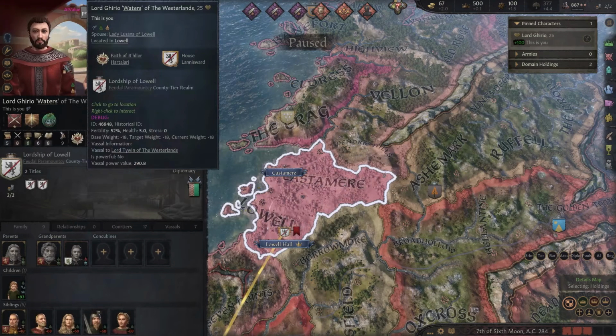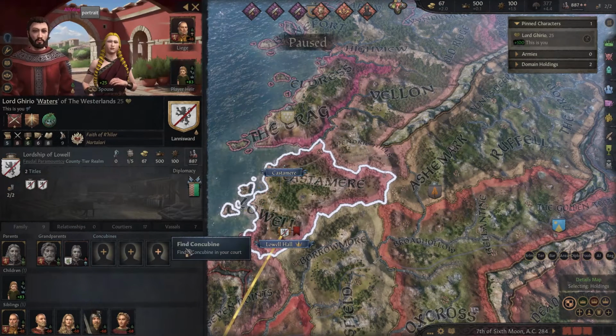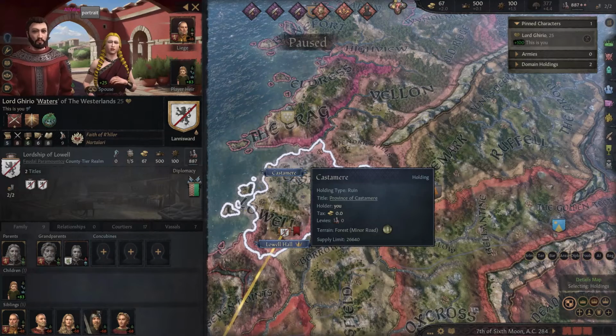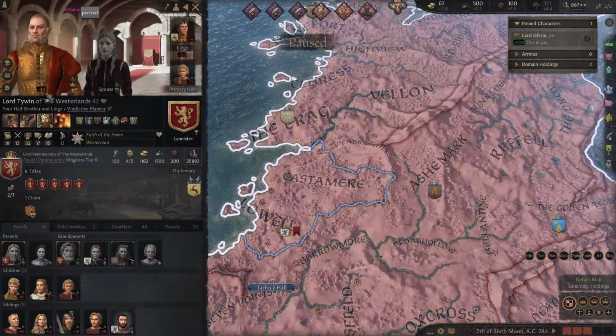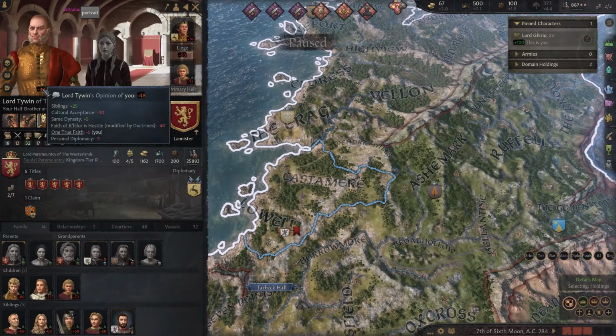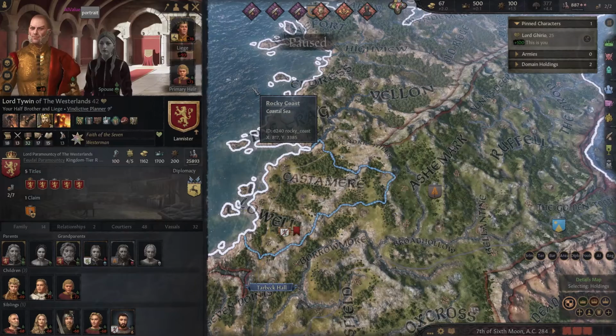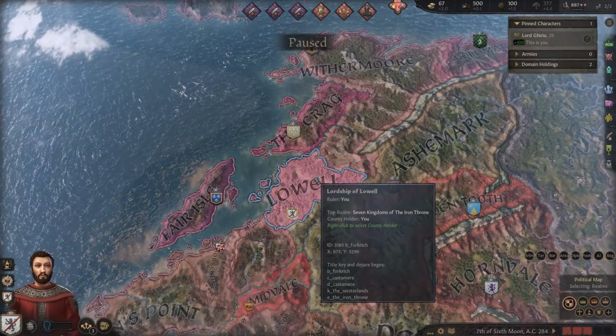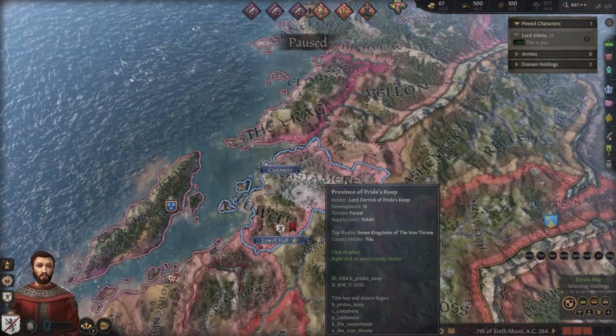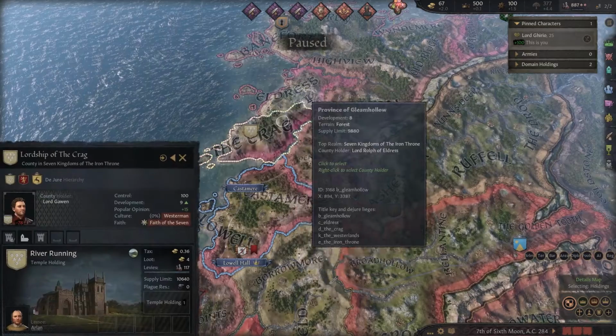Now, if we had picked the Lannister seed, we would become blonde, and most of our children would become blonde as well. So like I said, that is that. The other thing also is because we're different faith and culture, they don't like us, but that's okay. And that's the end of that. It's as simple as that, guys. If that's how you want to do it, like I said, you can do it anywhere else.